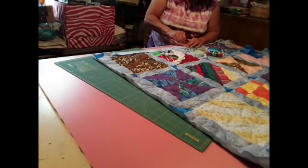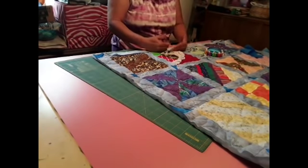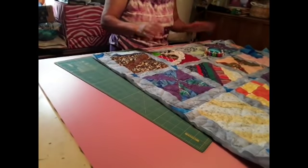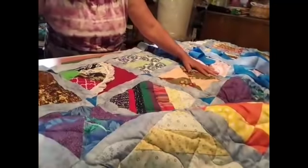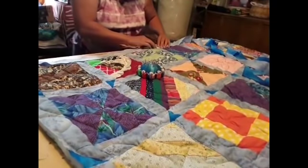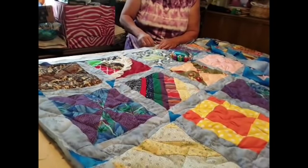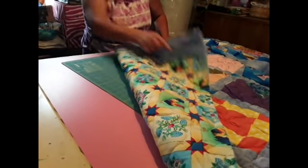Now, if you want your binding to show, you put it on the back. If you don't want it to show, you put it on the front. And that's what I'm doing on this one, is putting it on the front so that it does not show. But it will have the same two colors on the back of it. And I think it turned out really good on the back too.